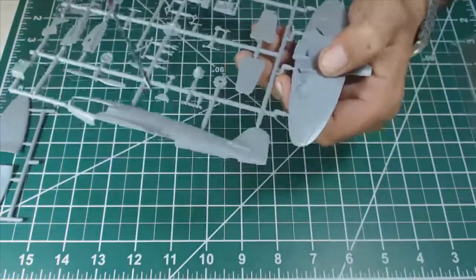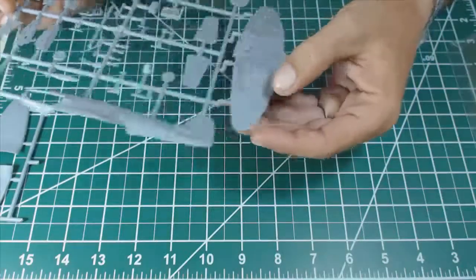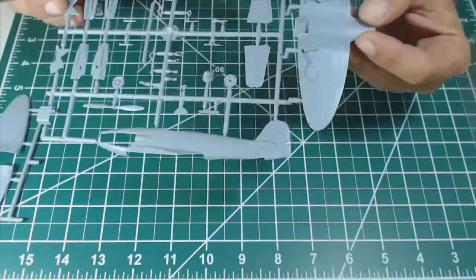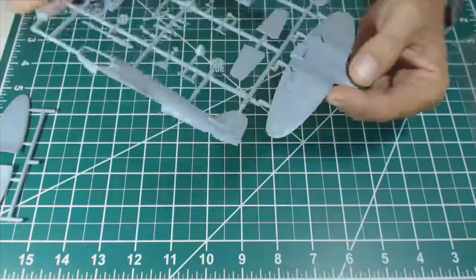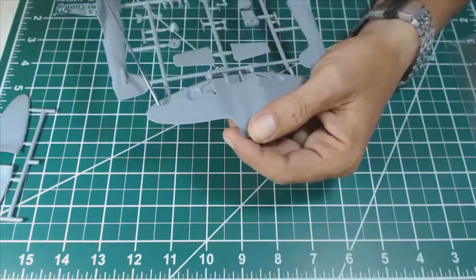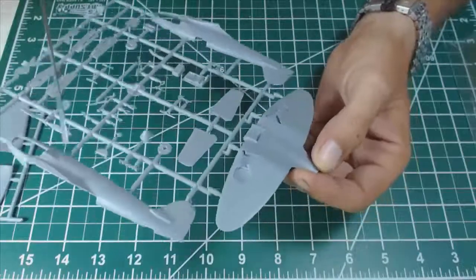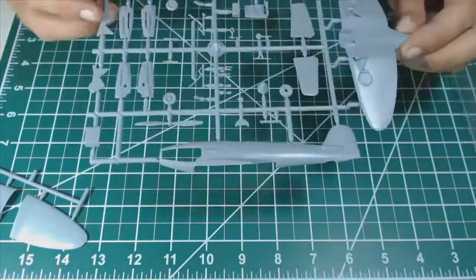The roughness of the plastic surface is not a huge concern because it is not going to be a metallic finish — it's going to be a light grey finish and a light blue finish with some yellow. Those little imperfections are not going to be seen after a little bit of polishing. Some panel lines perhaps need to be rescribed. I'm going to see — maybe I'll do it. The rivet detail is nicely replicated on the fuselage halves.